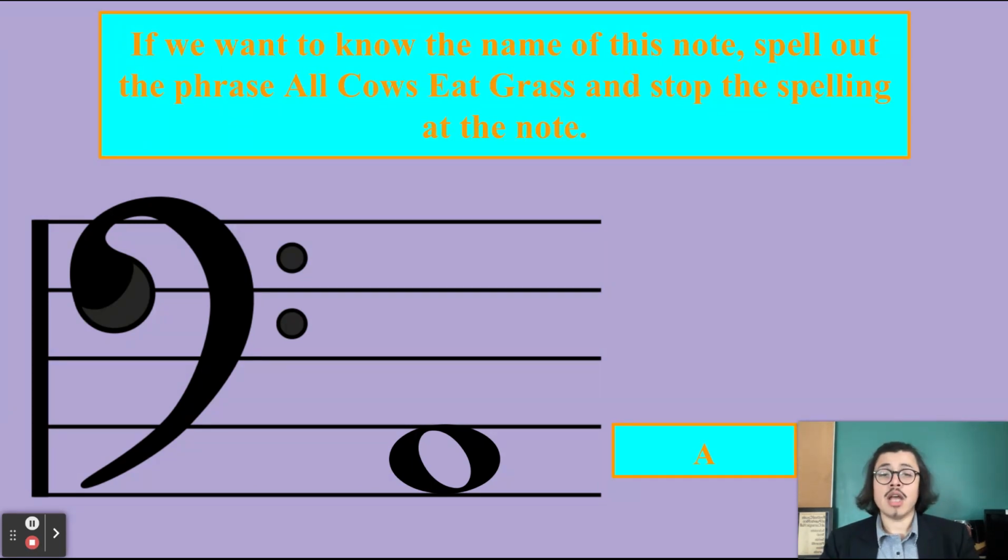Very good. Now, if you want to get some more practice, now that you know how to read the notes in the spaces for the bass clef, you can go into the description below and click on the quiz. There is a little practice quiz for you. You will be graded, and you can always redo it until you get 100%. And if you get 100%, that will be awesome, because then that means that you're proficient. And in the next video, I'm going to link a practice for both lines and spaces, so that'll be fun.